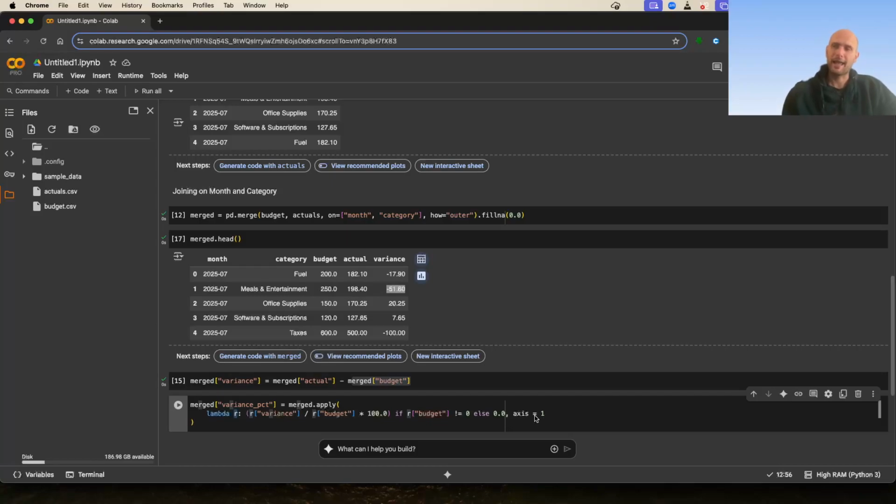If we were to put axis 0, axis 0 would effectively mean the column, so we would be passing a column, which would not work in our case because we're creating a column, so we need every row. And as we need every row, once again, we use axis 1.